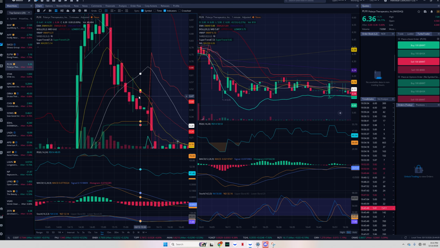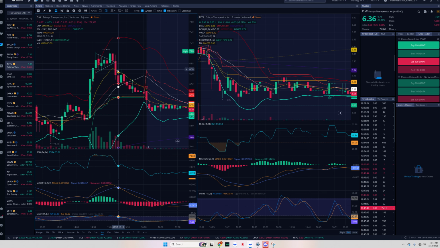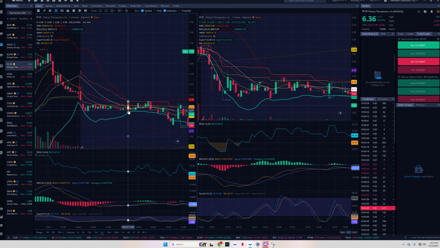If at any point this had broken above one of these levels, then you start to get the bounce where it tries to turn itself around and go up. But no, what does it do? It just lets the EMAs walk them down. The EMAs just walk them down the whole way, all the way until you got to nighttime, and it just went sideways. EMA just walked them down.